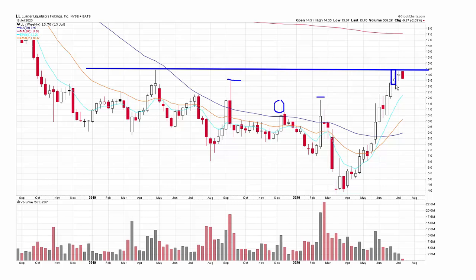The weekly chart says, hey, this stock has moved all the way back up to a previous high. Volume over here has been pretty good. If it can consolidate over here in a range and then break out, this is not just a continuation play within an uptrend. This is like a brand new breakout from a weekly chart that goes all the way back to the beginning of 2019. So we're talking about like a 20-month pattern here.